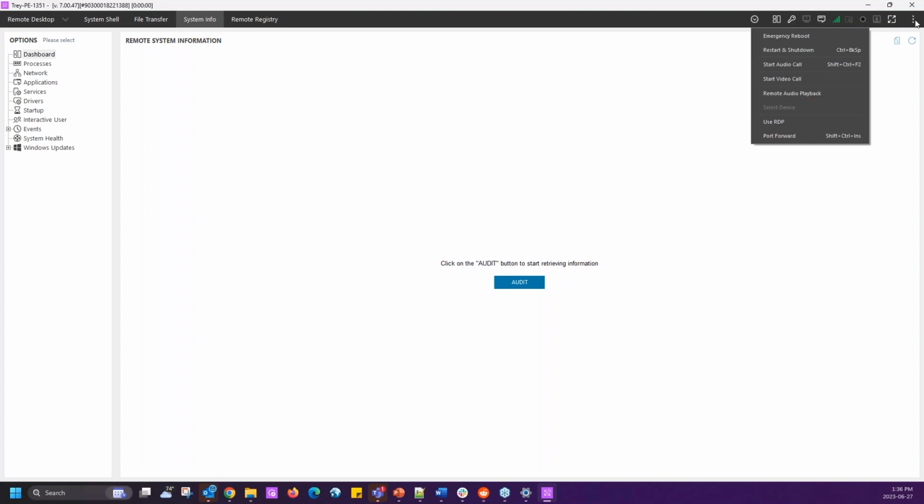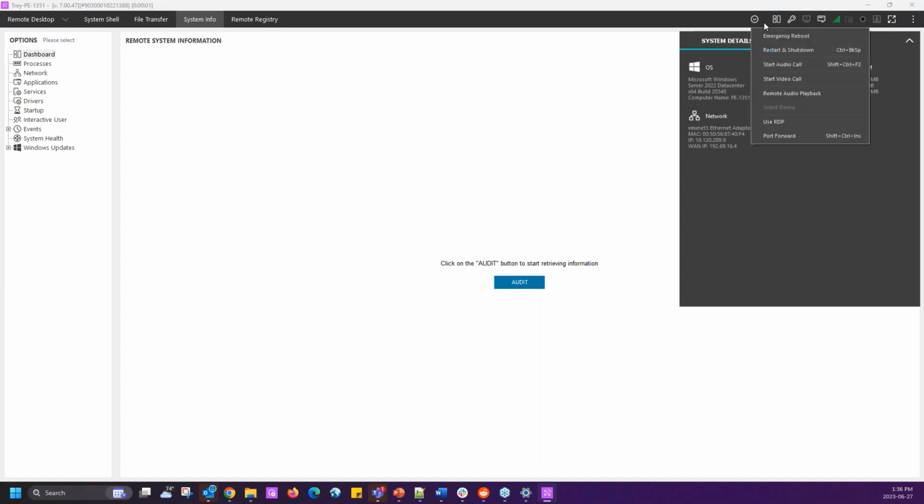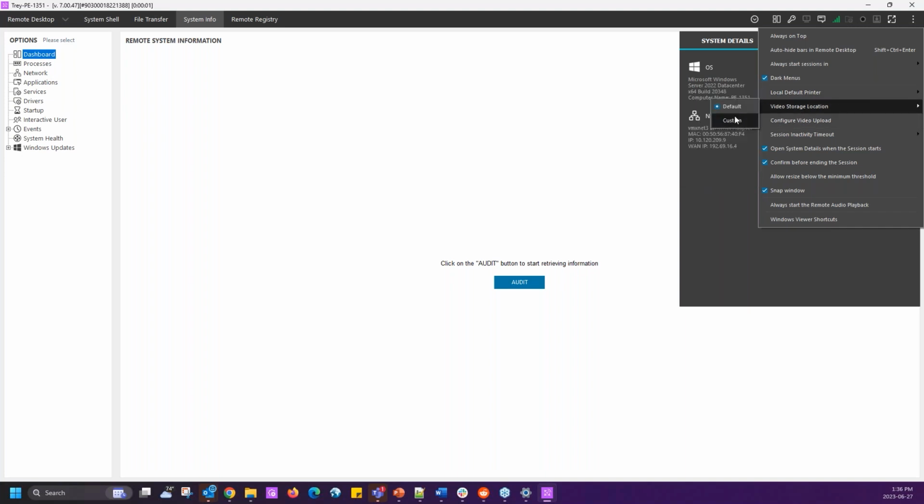Where is it here? I've actually forgotten where it is. There is a default setting for this. Let me come in, find it. There. No, that's for printers. I've even forgotten where it is, but you can switch it. And there is a document, so you will be able to find this. My bad, they move things around on me all the time, and I'm not always in take control. So I've actually misplaced where it is. Not a big deal. You know you can do it. If you can't, ask support, they'll tell you how to do it. The good news is we can do it.